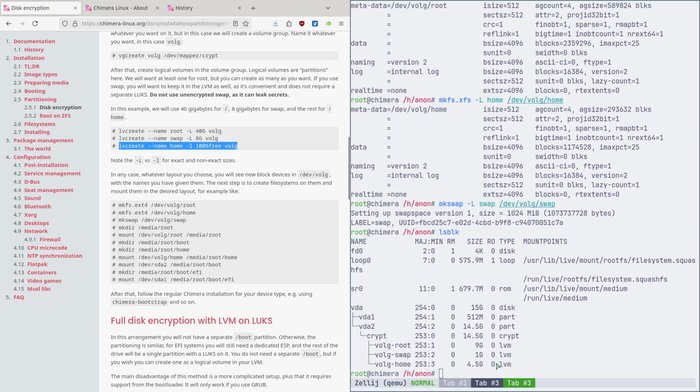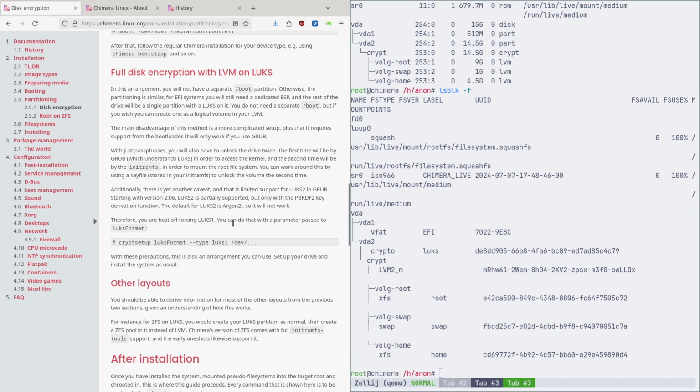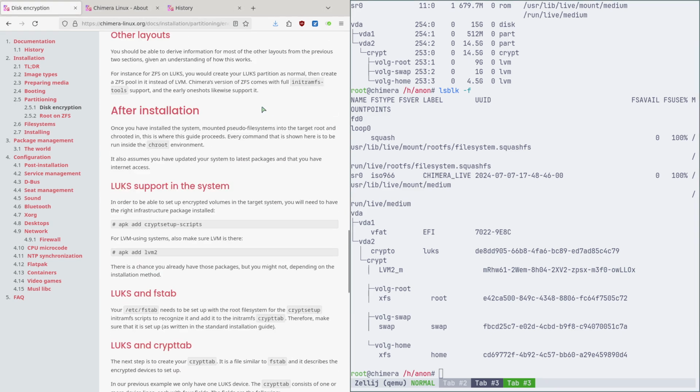We can see that we created all the partitions, and all the file systems are properly set up. So now we need to mount our partitions, and we need to basically bootstrap the Chimera Linux files. First of all, we're gonna mount root.